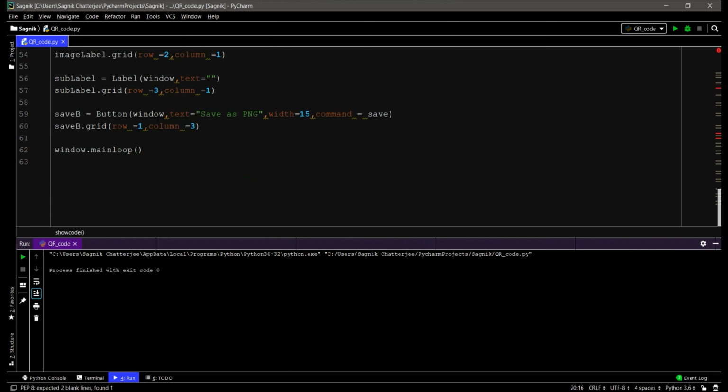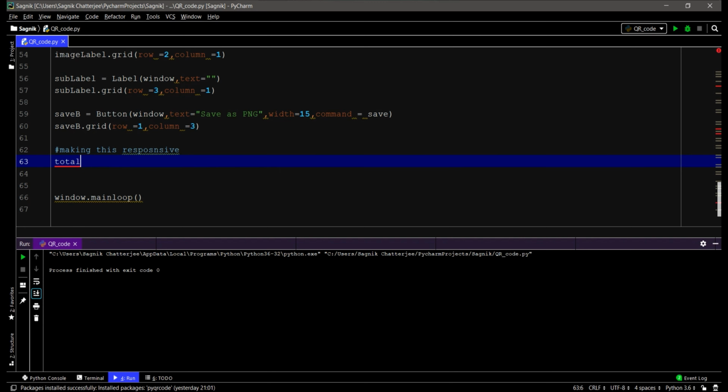Now let's make it a little bit responsive. For making it responsive, let's code now. First thing, let's define our total number of rows.